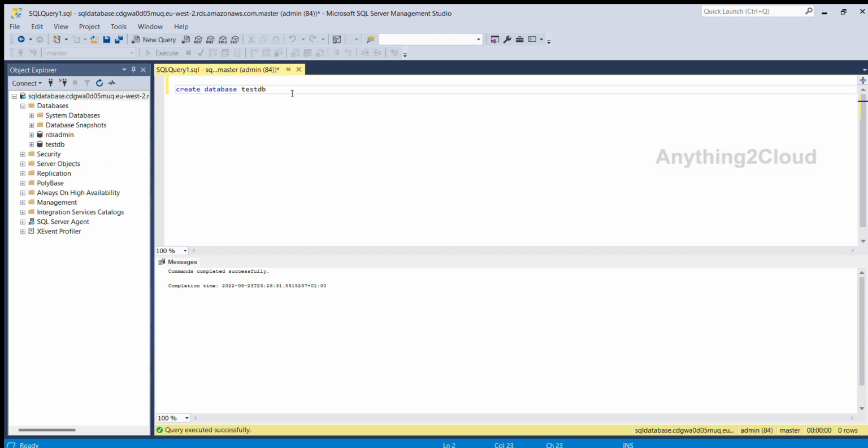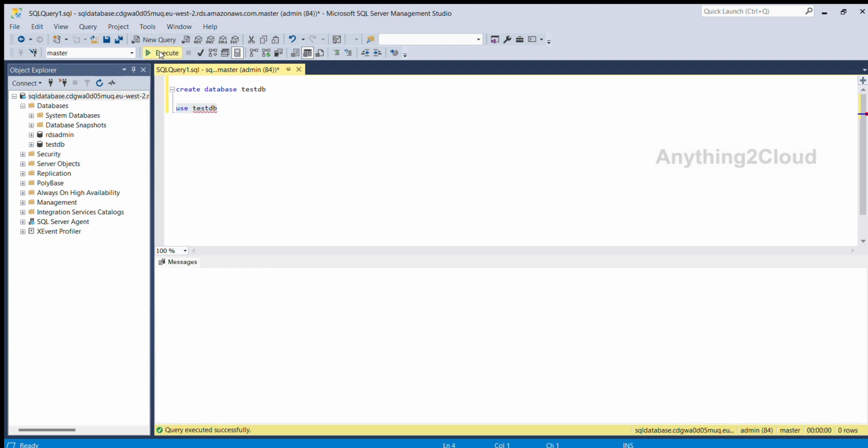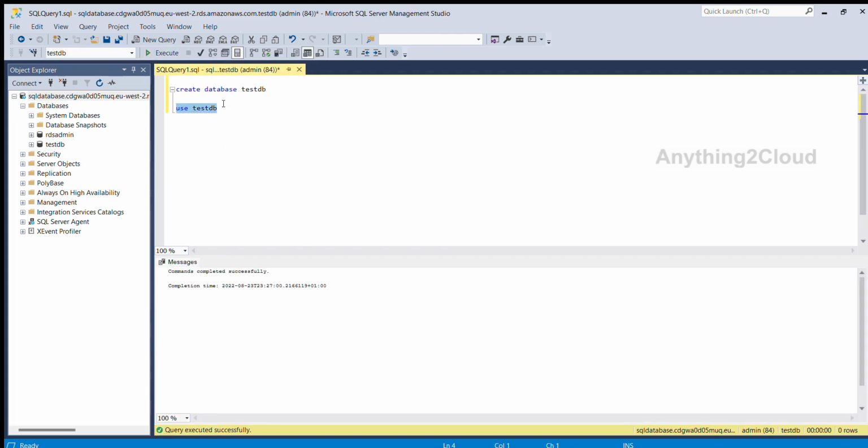I'm going to create a table inside this one. USE testdb. This is just to make sure that whatever I'm doing is inside the database testdb. Now I'm going to create a table, an employee table.